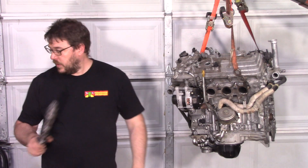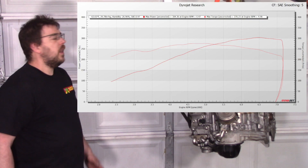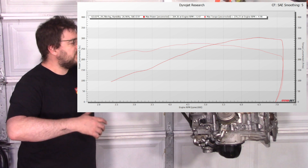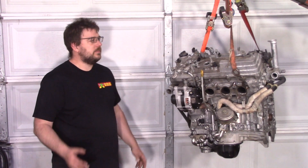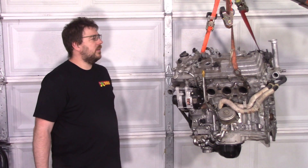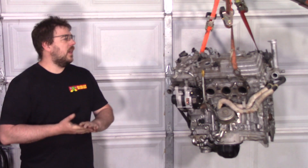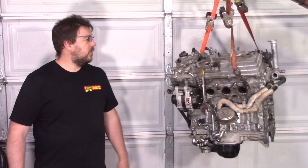I am going to go further. In the MR2 swap applications, we get this dyno chart right here — a little over 300 wheel horsepower to the ground. And that's because we've got these things flowing a whole lot more, with a completely unmodified engine. So a dyno chart from these Kelford cams in a stock application really wouldn't apply to what we're doing. Let's get a proper dyno chart on it. At the same time, I am going to tune this with the Haltech ECU, and the tune that I come up with will be freely available to my customers, whether you buy the cams or the ECU from me.